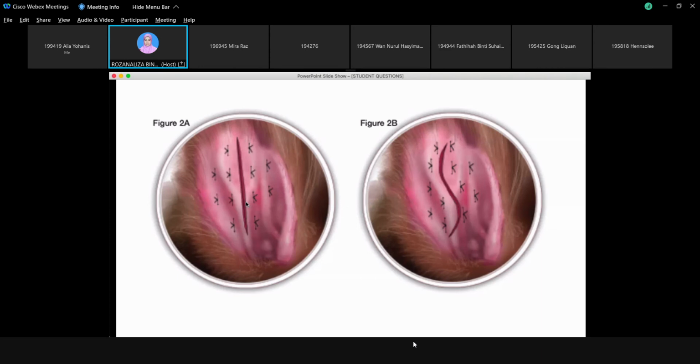If you remove it while it's still actively bleeding, you'll probably have a little bit more mess. When the clot has formed and stopped the bleeding, it's easier: you can just make an incision, remove the clot, and place sutures along the incision line. So basically, you want to avoid the vessels.